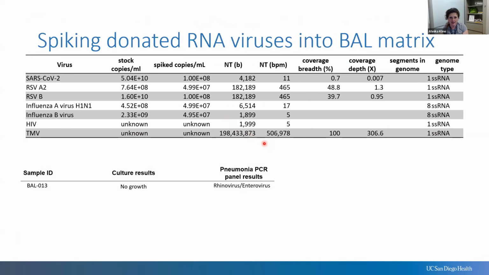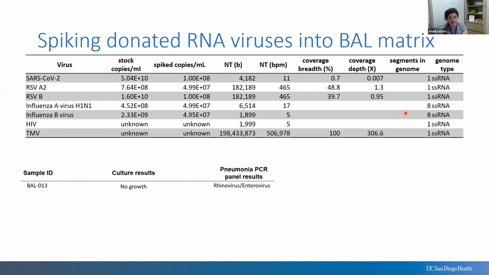For RNA viruses, as a start, we spiked in the donated RNA viruses because the concern was that if the viral genomic blocks was so low for DNA, probably the RNA ones were low too. So this is when we reached out to other labs on campus and said, hey, do you have any viruses that you could give us? And as I said, a number of labs did. So thank you again, Dr. Steinmetz, Carlin, and Lewinsky. And the viruses we spiked in were SARS, RSV A and B, flu A and B, HIV, and tobacco mosaic virus.